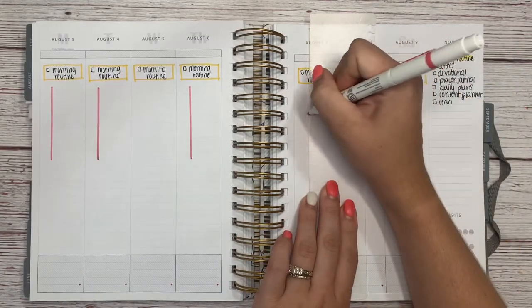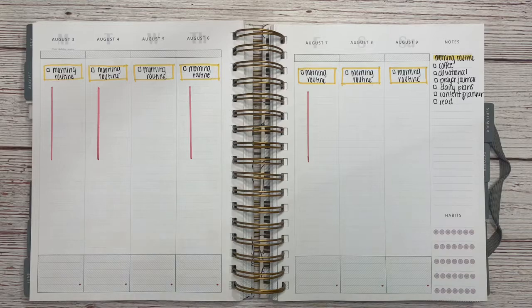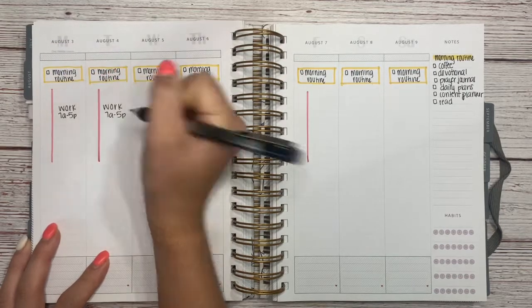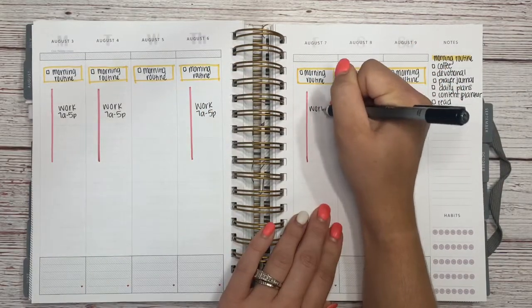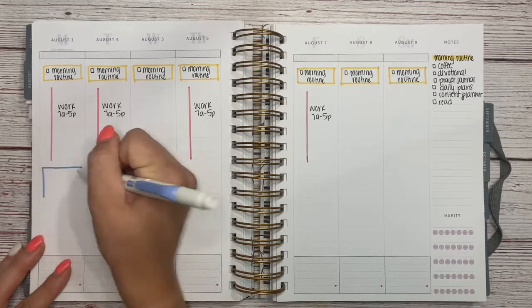So if you haven't heard this before, I use the Mildliners and the colors that are associated with Moxie's goals. So the yellow one is for personal, red is for work, orange is for fun, purple is family. There's 3 different color blues, but one of the blues is health, another one is spiritual. The green one is finances, and then another different blue one is for home. So I use all the different corresponding Mildliners to go with my goals.